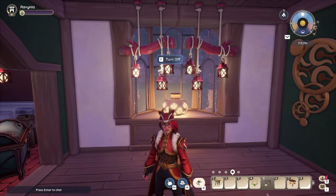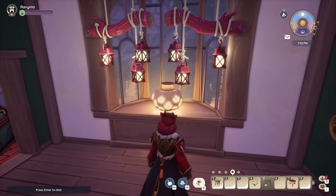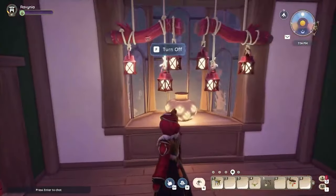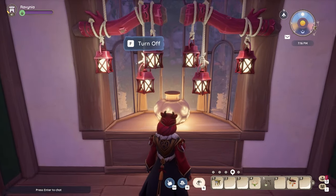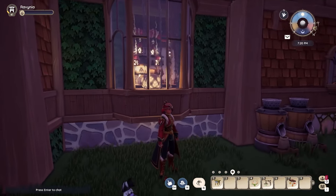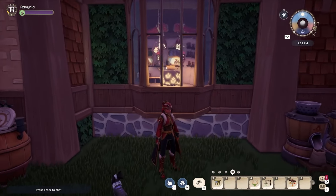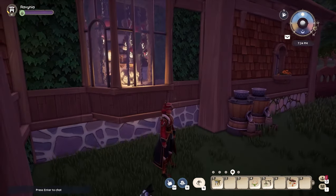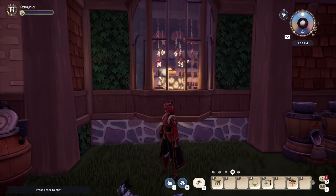Before we head to my favorite space that I've done so far with the bay window, I just thought I'd show this off really quick. It's nothing fancy — I haven't figured out what I'm going to do with this space yet, which is my bar space. But they are also just lovely decorated with lots of light. This looks really pretty from the outside. Especially at night, look at that beautiful glow that comes out of the window from the lanterns. So if you're looking for something more minimalist, there are obviously a lot of really amazing simple things you can do with the windows too. Don't knock just being simple with it.